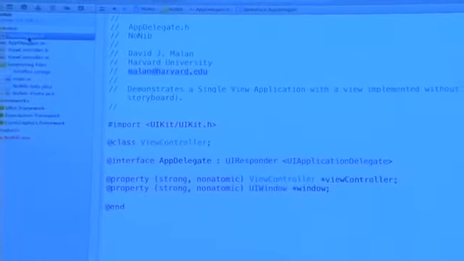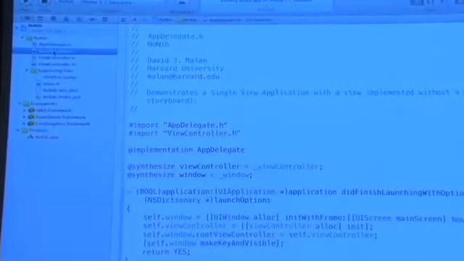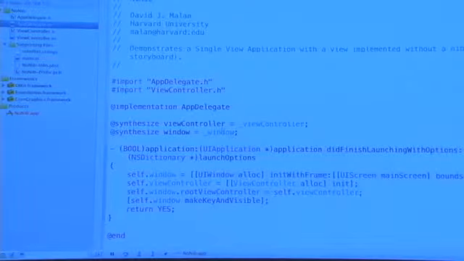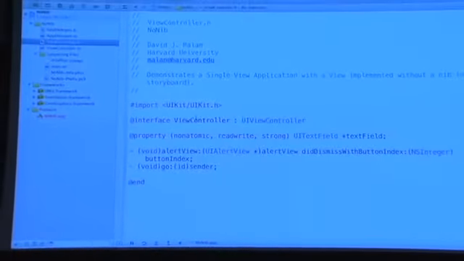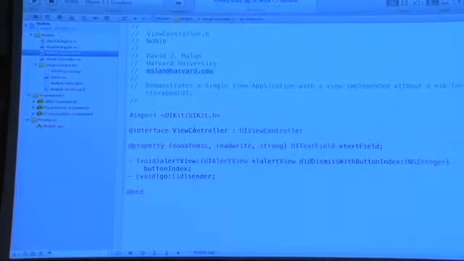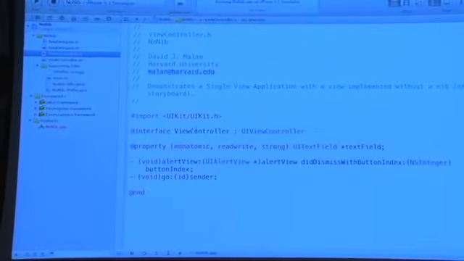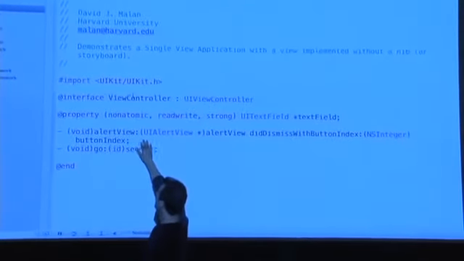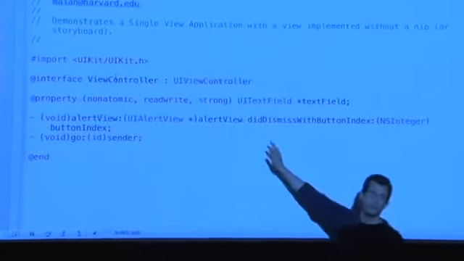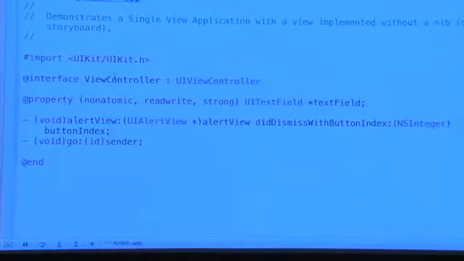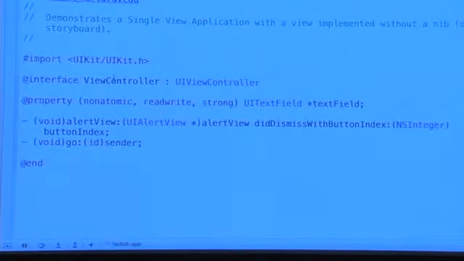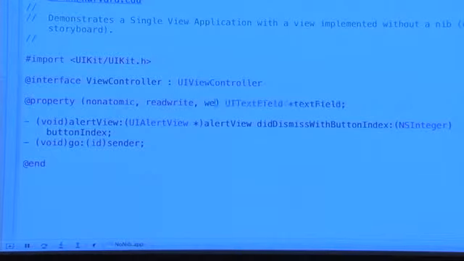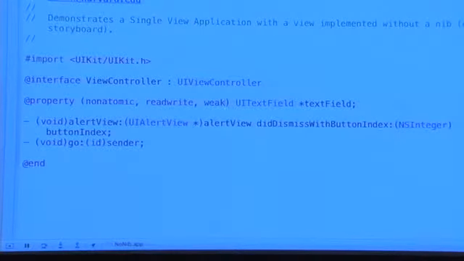AppDelegate.h looks normal, and by normal I mean no difference yet. AppDelegate.m, no difference yet. This too is all the same. So the changes must be isolated to my view controller. I have a couple of things here, and actually this even wasn't strictly necessary. Here I explicitly declared that I do implement this particular method, but this is really for self-documenting purposes. There's nothing new in this one either. And actually this I should fix. This can be weak per my comment earlier.